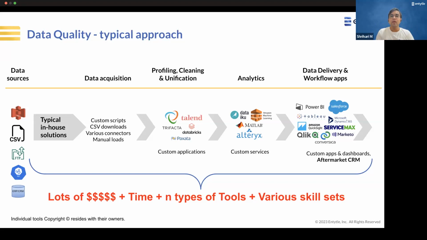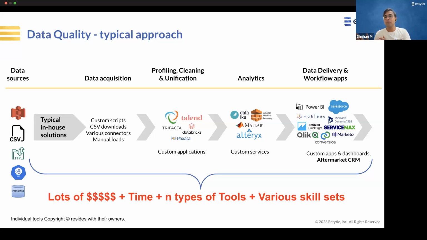The next phase is profiling and unification, because unless you unify the data and look at the quality of your data and how it looks, it is really impossible for any analyst to work on it and understand what you really want to do with it. To do this, we have seen people using Trifacta, Talend, Databricks, or any other third-party application. Only when you have profiled and cleaned your data would you be in a position to analyze it. With AI and ML becoming a commodity, there are a lot of tools. You could use Azure AutoML, AWS AutoML, or any of your custom-built stuff to analyze the data.